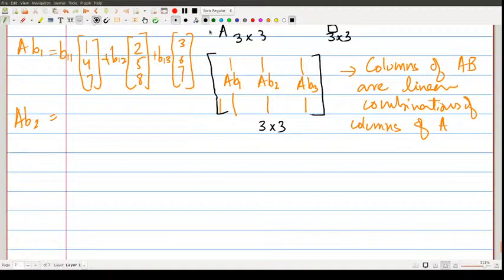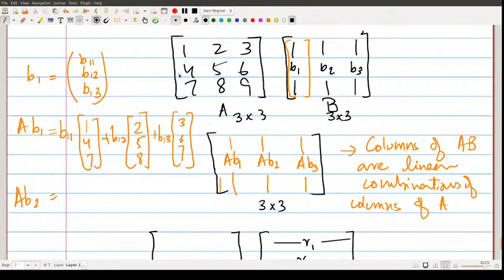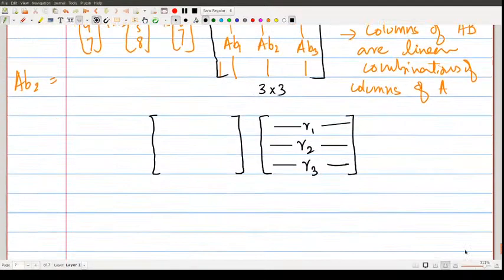The other view of looking at matrix multiplication is something that we talked about when we were doing elimination matrices. So now let's talk about what happens if we look at them row by row. Let's shift the view and say, okay, this is row 1 of P1, this is row 2 of P2, and this is row 3 of P3. And let's look at this one, 4, 5, 6.